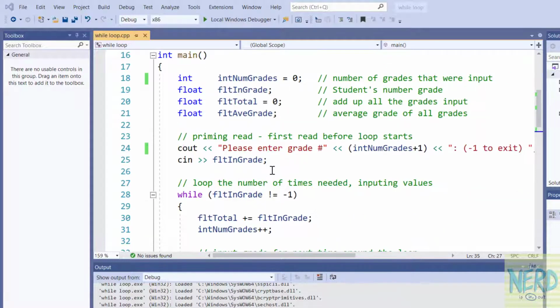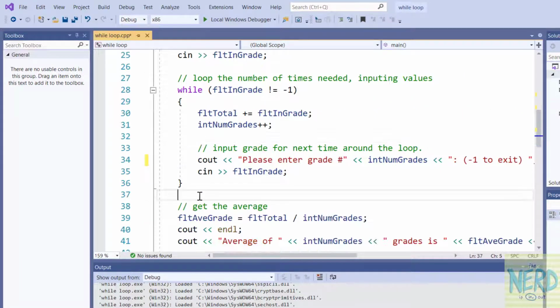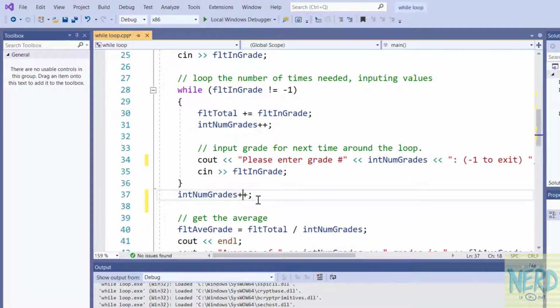But then again, if we start our grade out at 1, here, let me change it back to how I had it. So I've got it back to the original output of the number of grades, except I'm starting at 1. And I demonstrated that if we go through the loop 3 times, that's going to make this become 2, 3, and 4. It's going to be 1 too large. Well, another way I could fix that is right after I get out of the loop, since I know my number of grades is going to be too big, I could go minus minus, and this would also fix the problem.